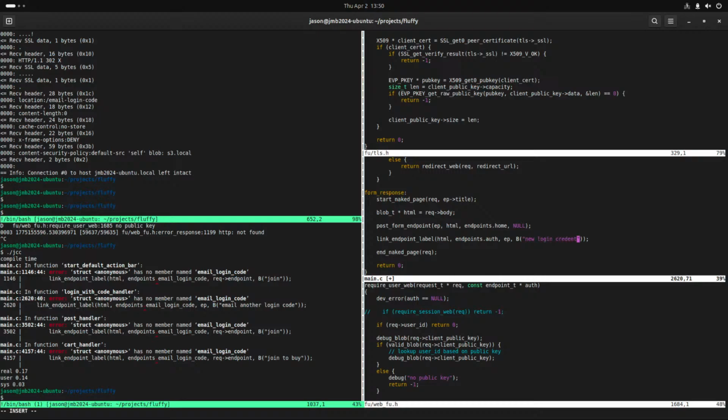New login. Ugh, I hate the word credentials. New login.